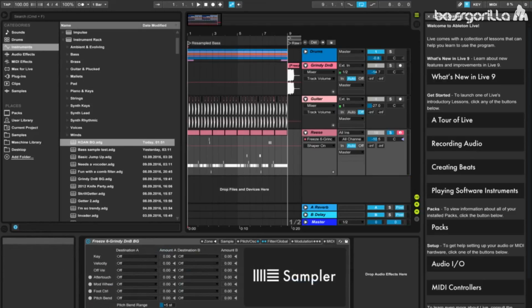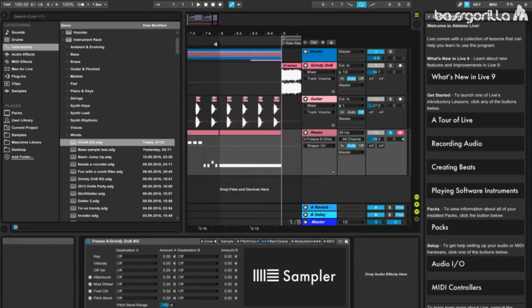And the only thing we're going to do here is change the pitch bend range to +12. This is all up to personal preference, and it kind of depends on what patterns and what tracks you're making, but I like having it at +12 or higher, so you can do some crazy pitch modulations, have the Reese go up and down rapidly, sort of like this.